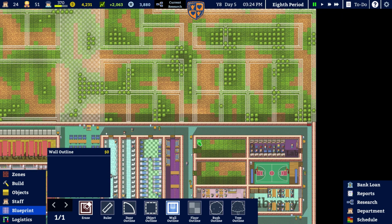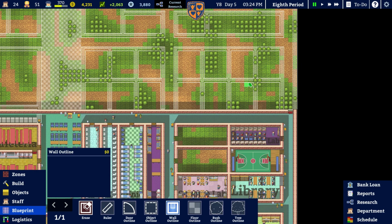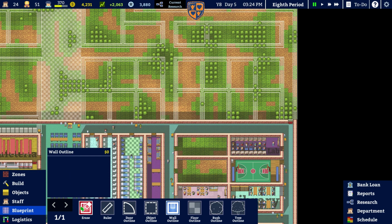Can we do anything with these? How wide are these? How wide is this block here? Or do we make that another one of those? Take this area, this area here, and just make it another load of special rooms. And don't have that as classrooms in order to stop the students getting bored. Because we can draw a line up the middle. So that works well. That is not where I just drew that line, Blueprint Tool. That is not where I drew that line at all. I drew it up there like that. Thank you.